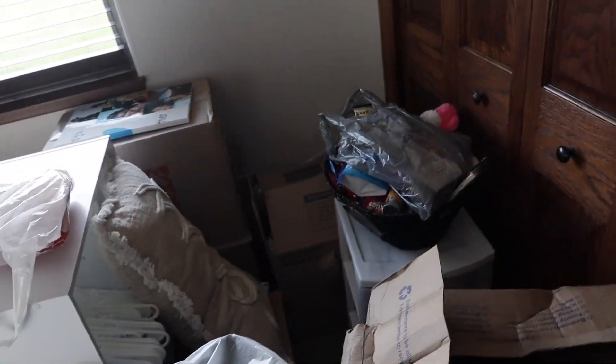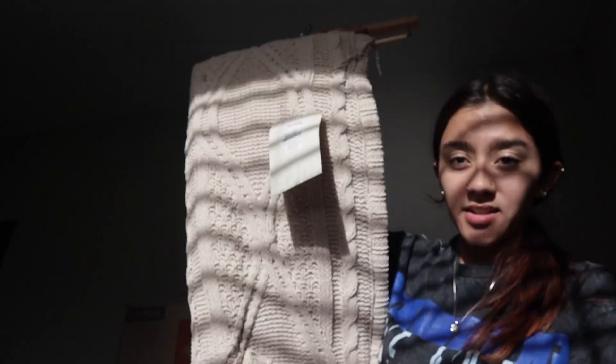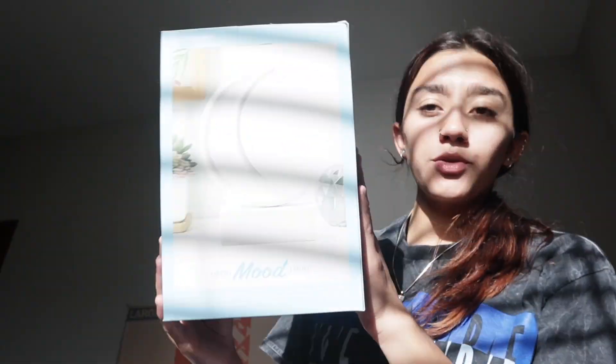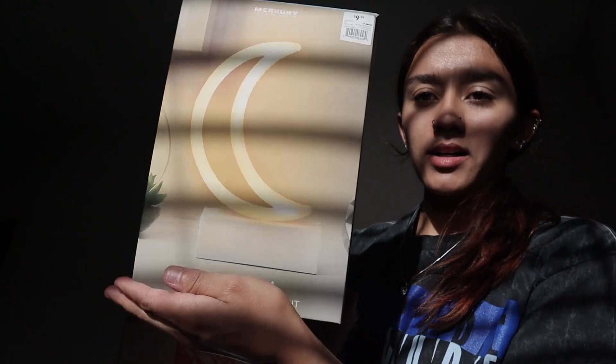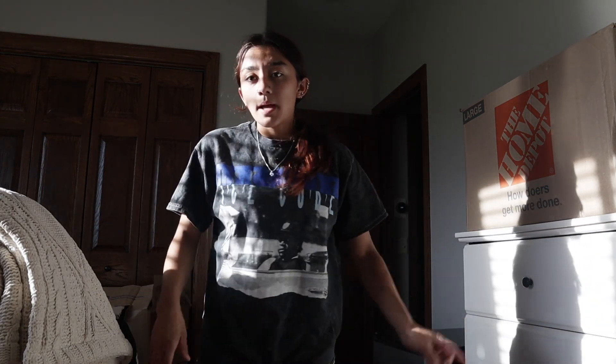We have a lot to unpack and definitely a lot to do. I'm gonna give you guys a quick haul of everything that I got today: sheets, a quilt instead of a comforter, two picture frames, a throw pillow, a throw blanket. I also got this little robe for the baby I used to nanny for — I'm gonna send it to them. A cute little moon and neon sign decor thing. The first one is literally leather, and another throw pillow.